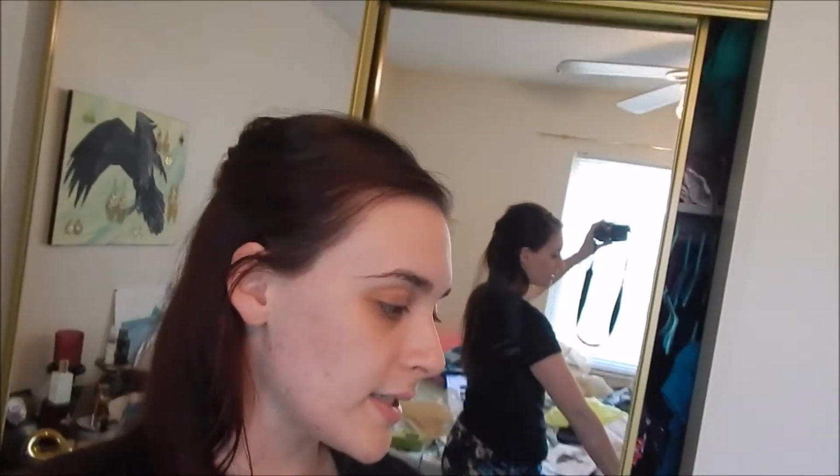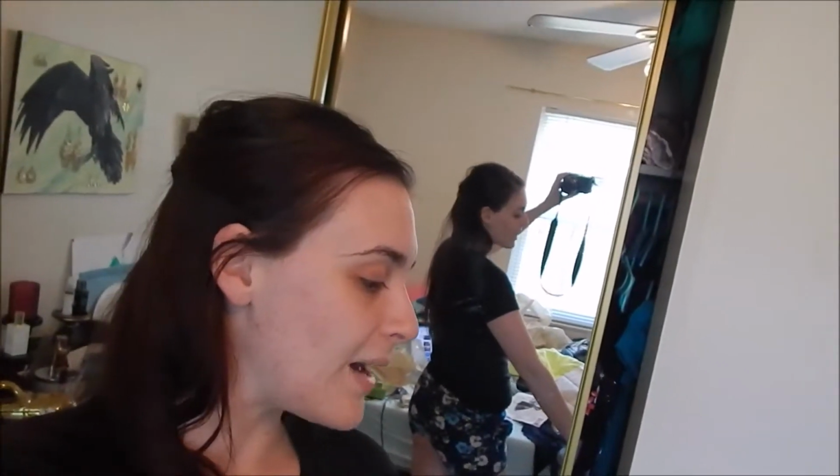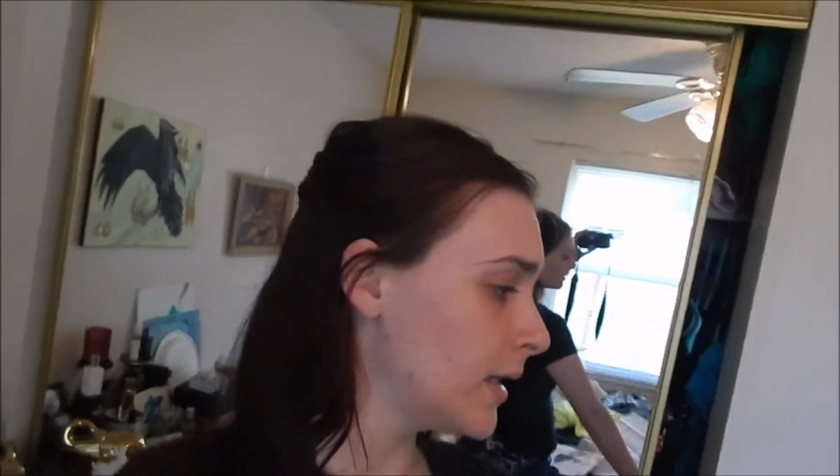Alright, so I don't think there's really anything else I want to say about this. Even though I'm not happy with how the final product turned out, even though I don't think I will ever wear this, and I kind of knew that going into it when I picked the pattern, this was still something really fun to do. I would have never made a shirt like this otherwise, and I think it's really fun to try new things that you never would have normally, because maybe I would have really liked this shirt. It just didn't work out that way.